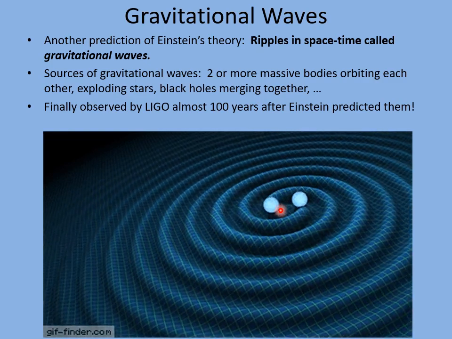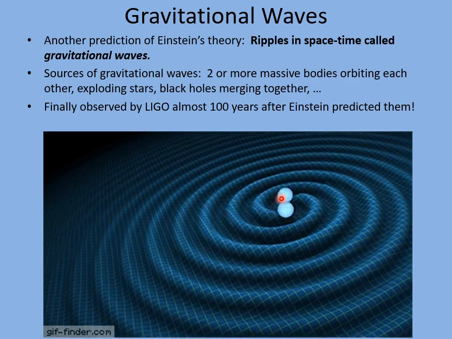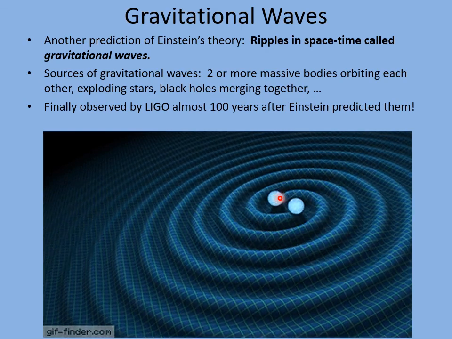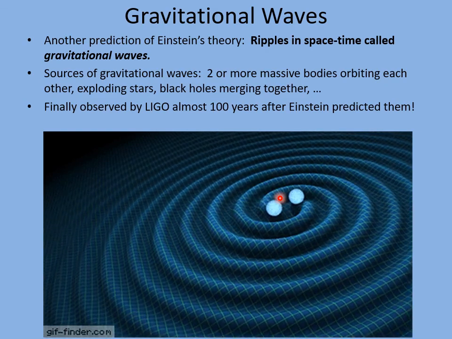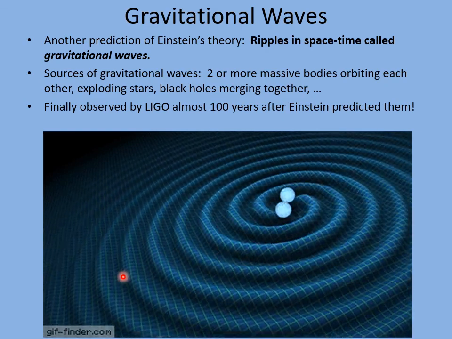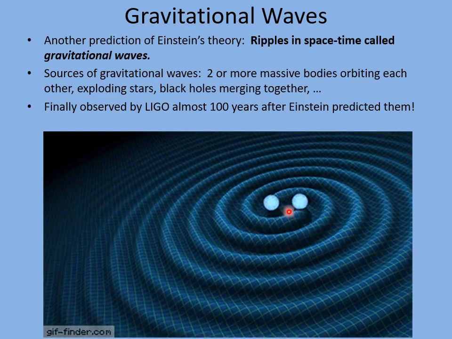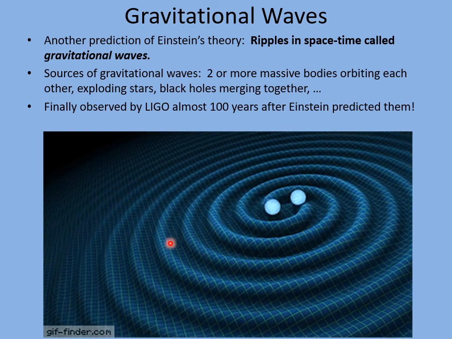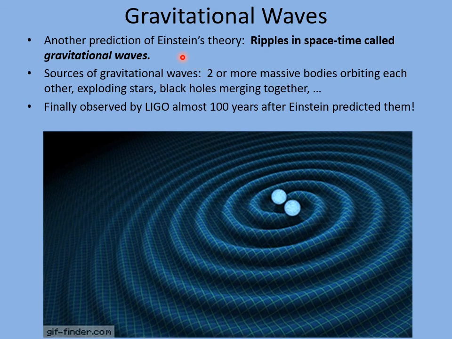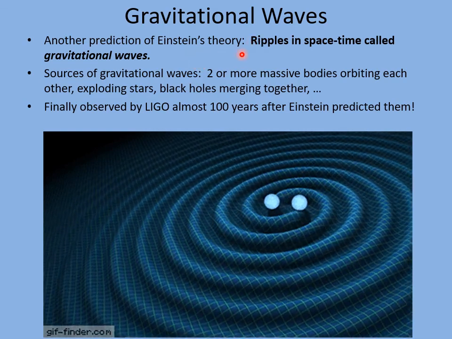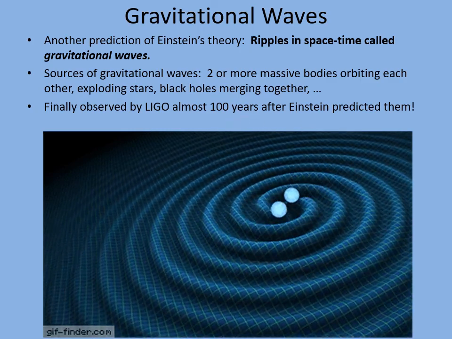Well, the gravitational waves are in a sense like that, but what is actually waving? Well, on a pond, obviously it's the water that is waving and wiggling. But for gravitational waves, it's space-time that is actually rippling. So how do you imagine that? Well, you can kind of see the graph paper here, and this is representing space and time, which has these outward going ripples. So 100 years after Einstein predicted the presence of gravitational waves, we finally had the technology to directly detect them.